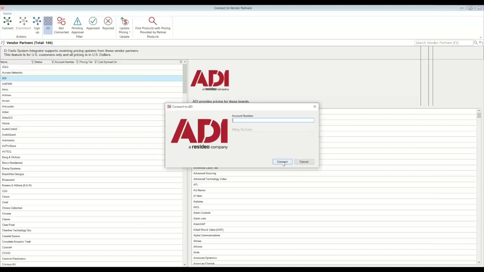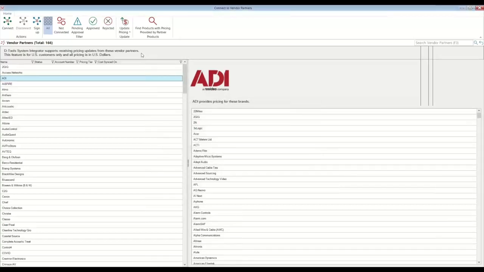Once we click connect, that will send a request to that vendor. That vendor usually will review and approve that request within 1 to 2 business days within the system. Now, once that is confirmed with the vendor, the nice thing about this is going to be your price tier with the vendor. So that will get approved, it'll set it up, and from there you can actually choose the frequency on how often you want those updates to happen.